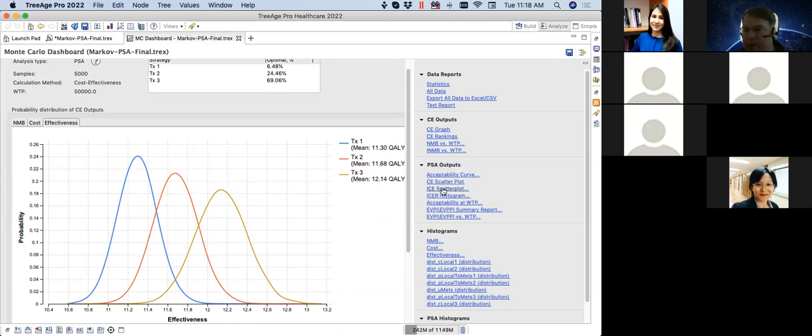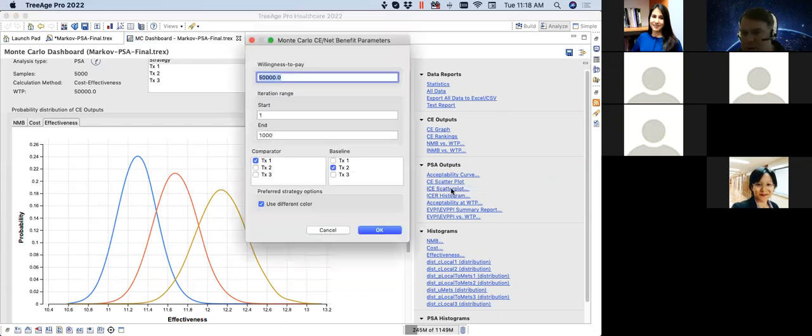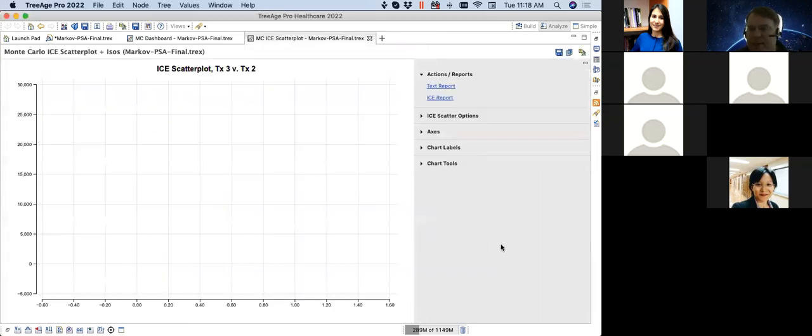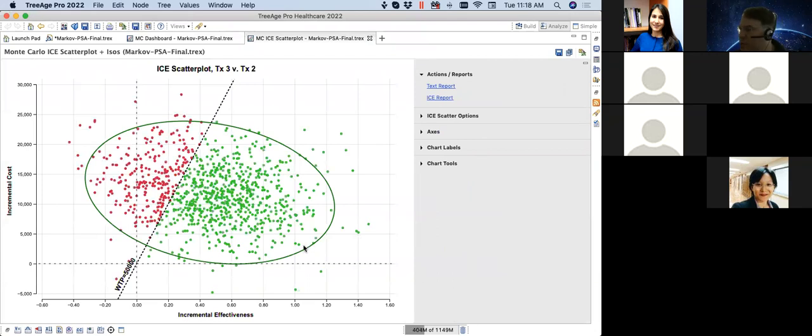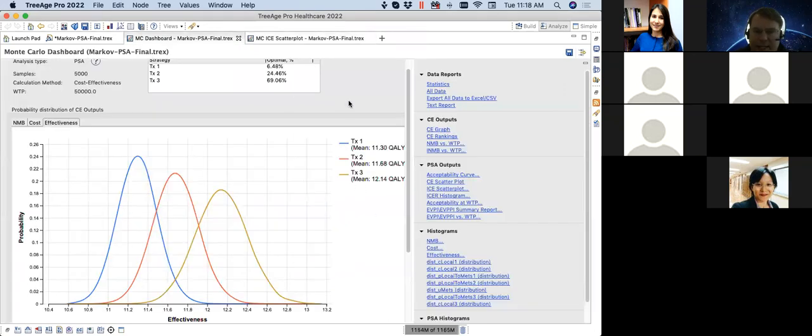Now, if you remember the old one, there might have been 6 or 8 different links for this. Now there's one, and you choose the willingness to pay, and you say, let's say I want treatment 3 as the comparator and treatment 2 as the baseline. So rather than having dozens of links, it's just a little easier to get to the report you want. And you see all these green points below and to the right of the willingness to pay line favor treatment 3 over treatment 2. So essentially, we just tried to reorganize this in a way to make it easier to understand what the simulation is generating, and easier to get the outputs that are of interest to follow up and interpret the results. And that's all I have to say on that one.